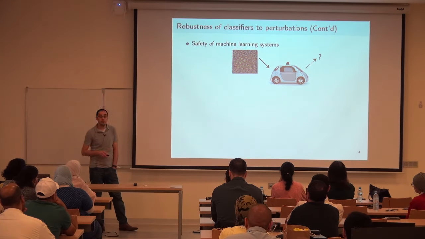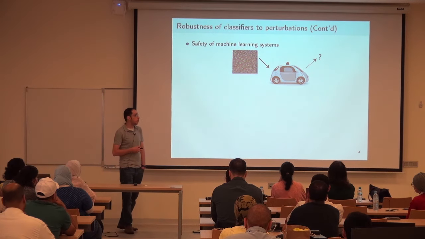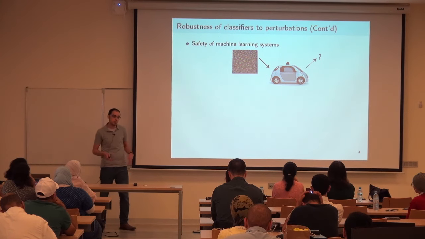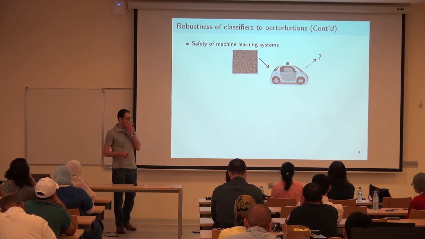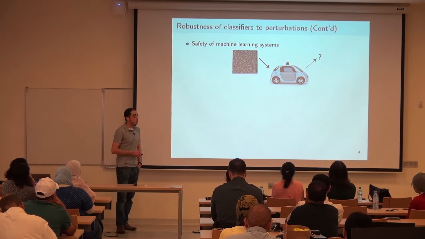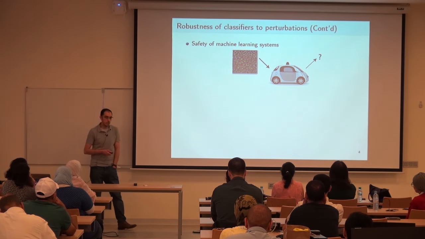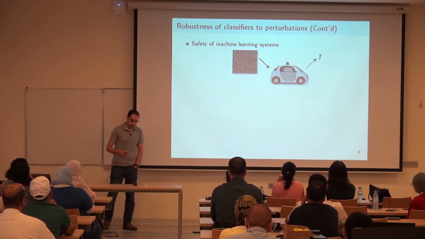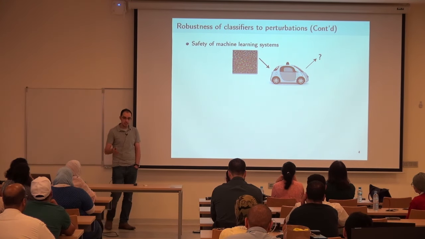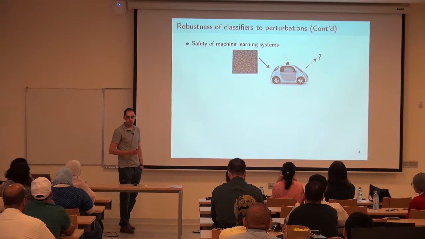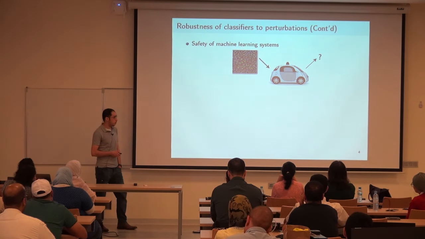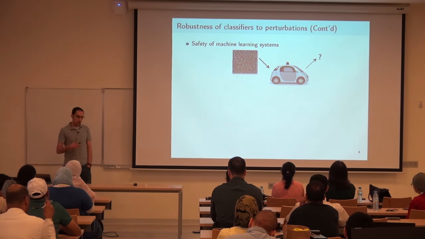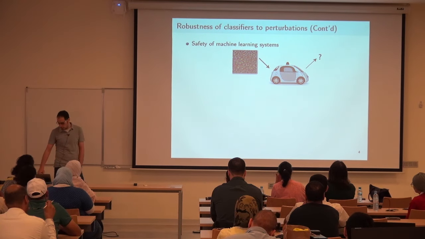If this kind of noise that you add, let's say as a sticker on top of your camera, fools the classifier of this car in such a way that it changes the label from stop sign to continue, or from pedestrian to a car, or from pedestrian to a clear way, or something like that, then this is really, really problematic, right? For example, this will change the actions that the car will take. Instead of thinking that overtaking is dangerous, it might think that overtaking is fine, and it might lead to accidents and therefore really problematic consequences. So from a safety perspective, studying the robustness of deep neural networks is really fundamental.